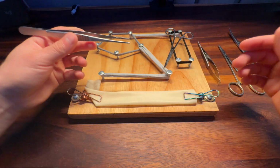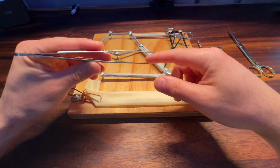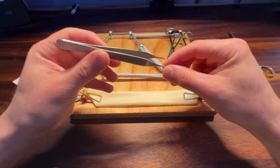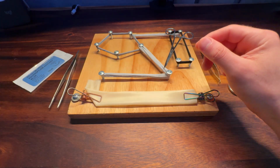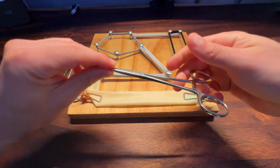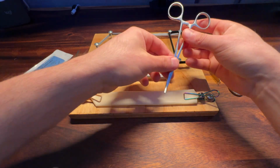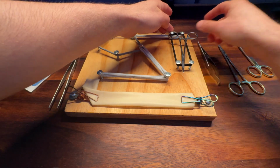Now for the actual tools themselves, I would suggest using the Bakey forceps. Do not use Adsons, as they have teeth and they're going to damage and puncture your blood vessel. Here I got some Kellys, okay, and these are not going to be used for the actual anastomosis, but they're going to be used to hold the suture, and I'm going to show you that in just a second.